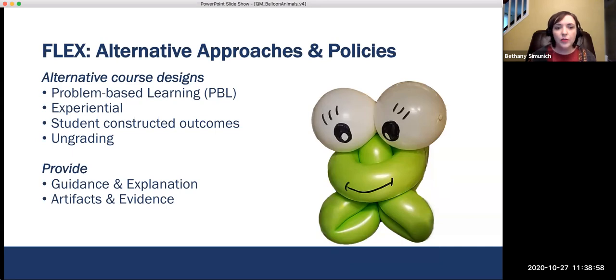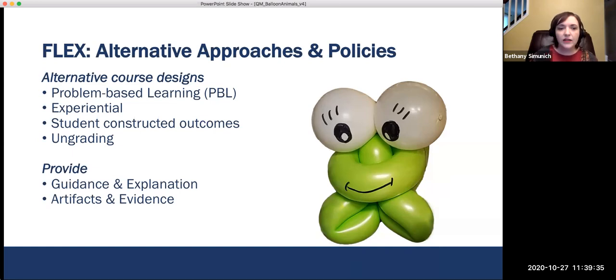The key here is to provide guidance and explanation. So it still is clarity, right? So for those of you maybe that aren't as familiar with how the review process works, reviewers are asked to take the student perspective, right? So even though it is a peer review, it is done by your peers, they still come to that with all the newness that your students do as well, right? And they still want to understand, well, what is, for example, ungrading? How will I be evaluated? And my guess is that if you're using that as a course policy and approach, that's already in your course.